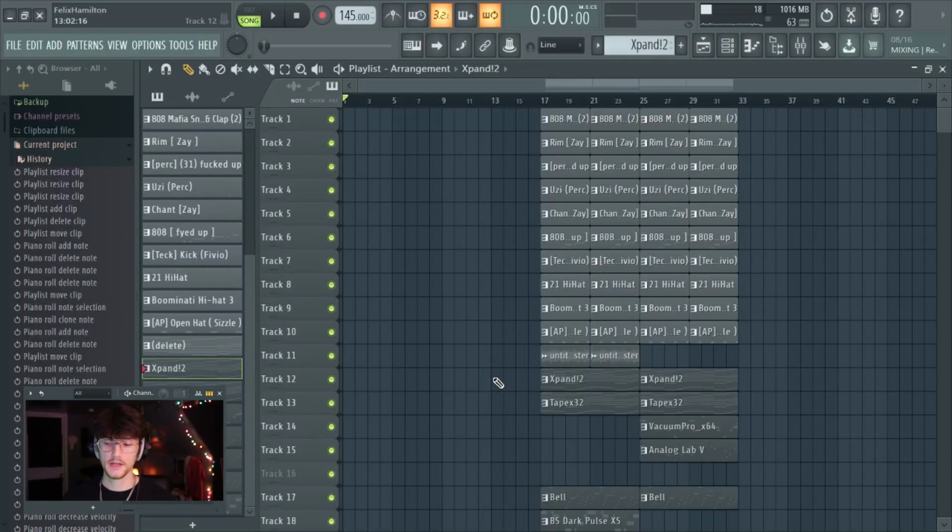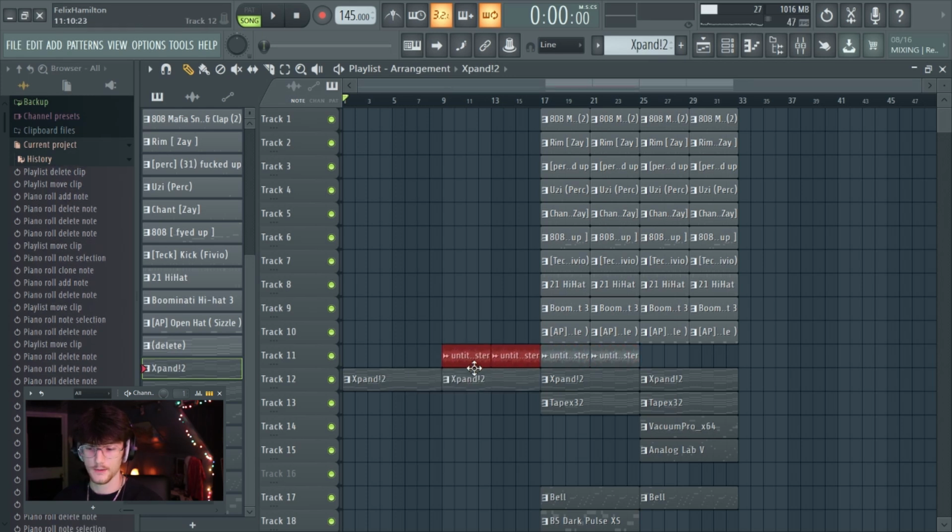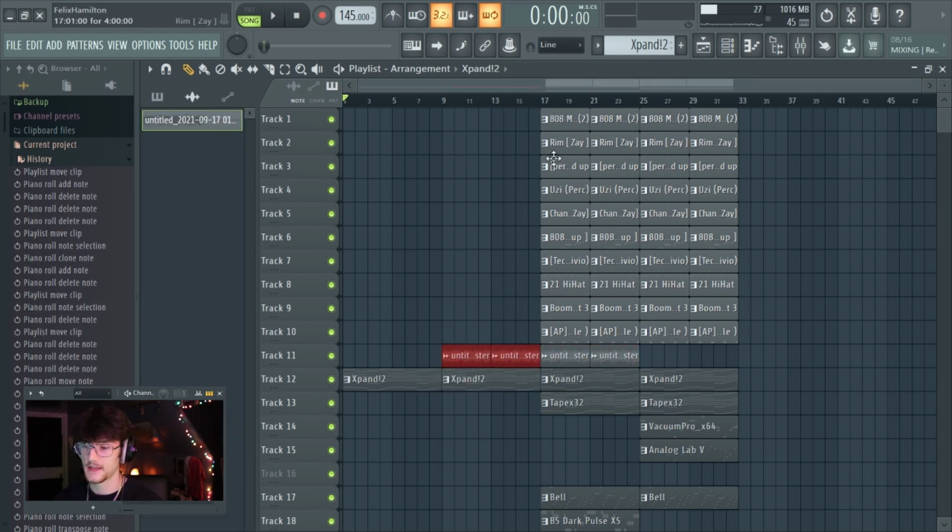You really probably just wanna go with something simple like this, where you start off with your main melody and then just bring in like one sound or something like that, and then just have your hi-hats come in, and then maybe just the claps come in. This is a pretty standard intro, and most people are gonna be okay with waiting for 20 seconds for your beat to drop.